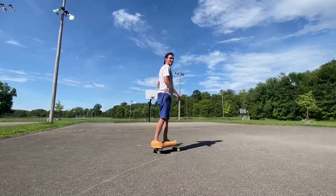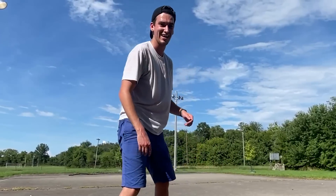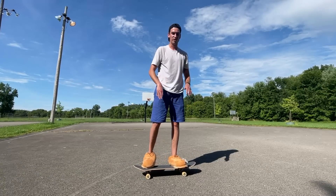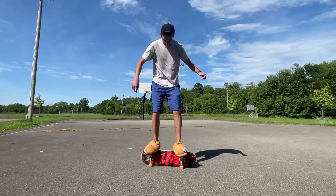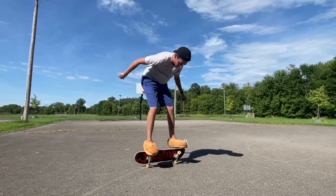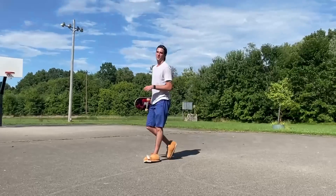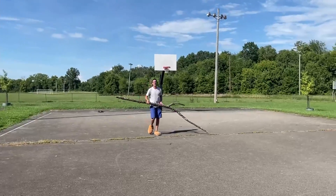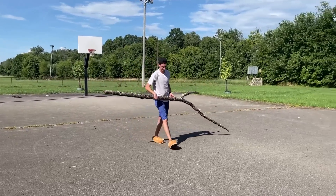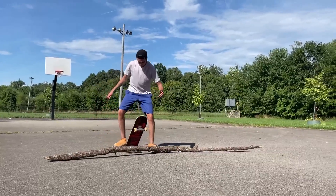I did it first try — are you kidding me? I bet I can land back to primo. I think this honestly makes it easier — I have more surface area to land. We're taking it! Why was that easier than a tray flip? Last but not least a fakie shaboozle — I'm gonna try to no comply flip off this. Oh it's something.